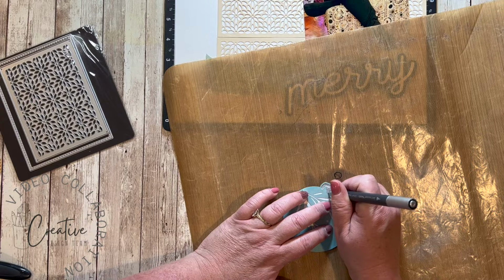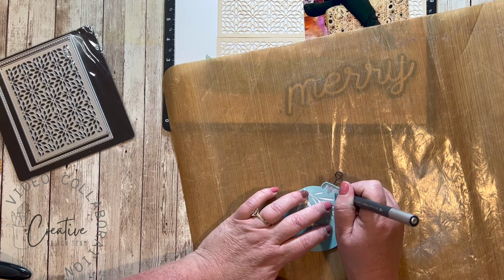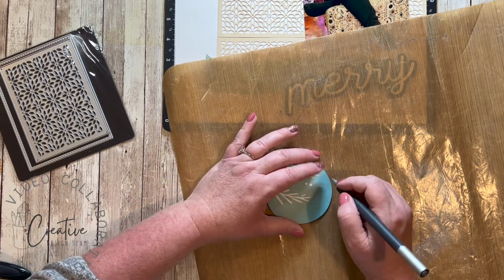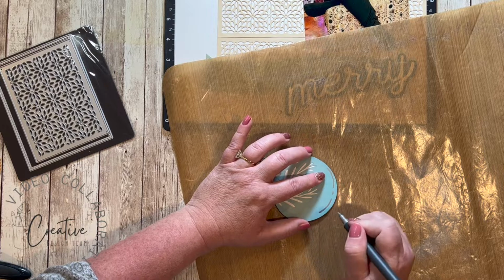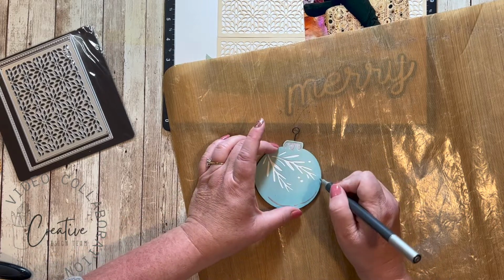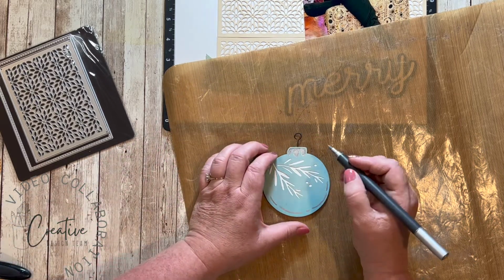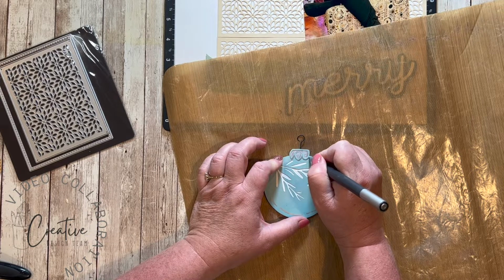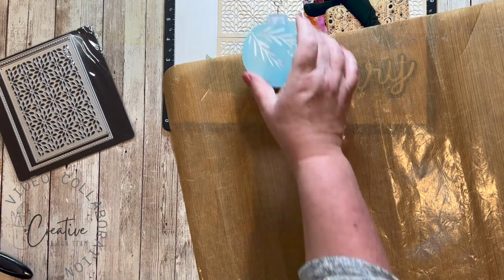I probably should have colored this before I put the Glacier layer down. But hindsight is 20/20. And it's subtle, but I kind of like the way it looks. Now, if I wanted, I could do something like this. And just give the ornament a little bit more flair. It's going to make it come to life a little bit by just painting it up. And I'm also going to just give it just a little bit up here. And then at that point, I'm going to stop because sometimes less is more. So here we go. That's done.